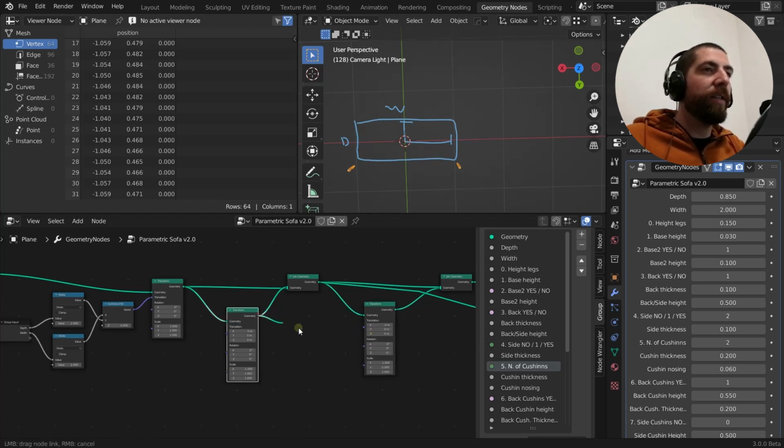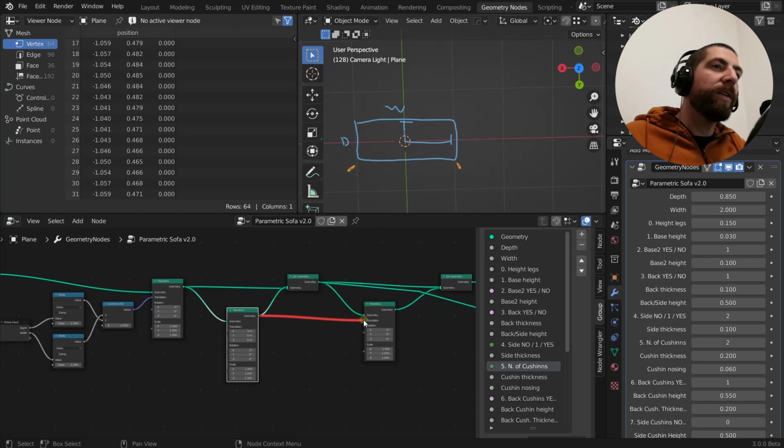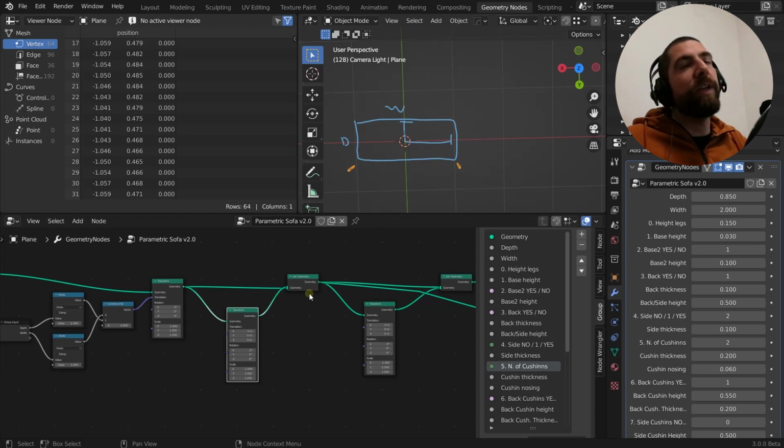So I can connect this into here, but if I was to connect this one again into here, it would not allow me and it would break the previous one. So everything that comes from this part is unique, but everything that comes out can go as many times as you like.